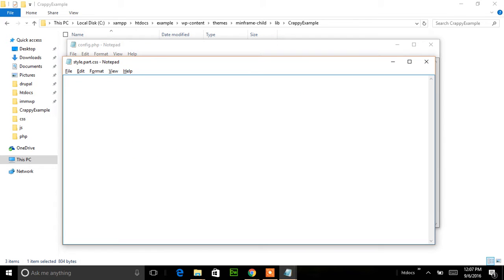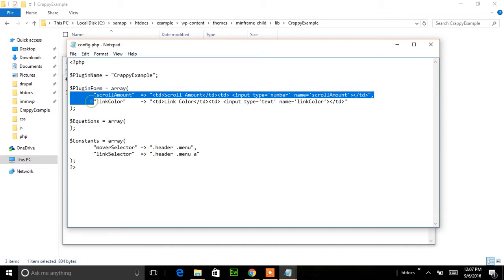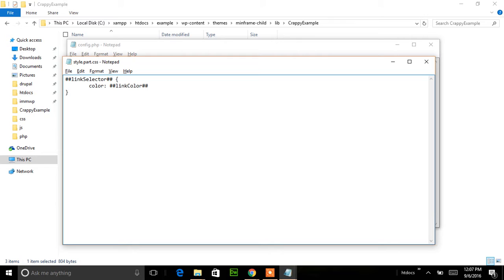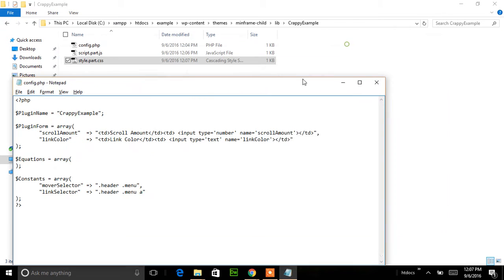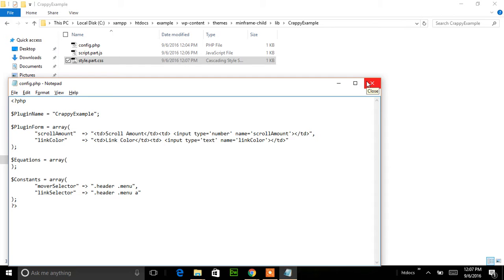So we'll go hashtag link selector, and then color, and then hashtag link color, because that's what we called the variable here. Okay, and put a closing semicolon, and we're done. So now our crappy example mod is finished.